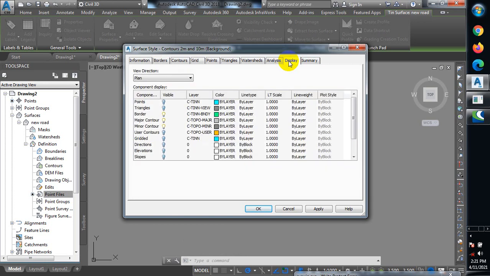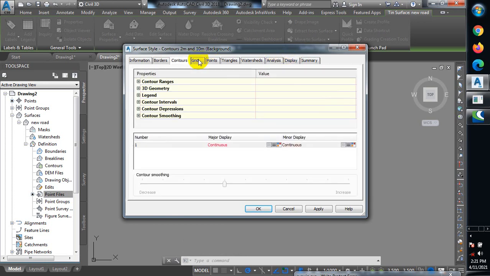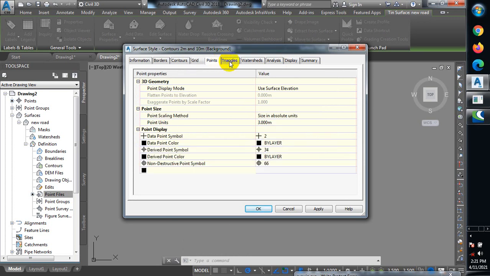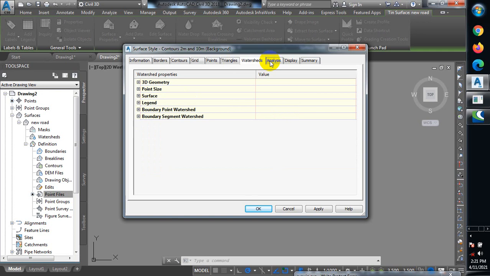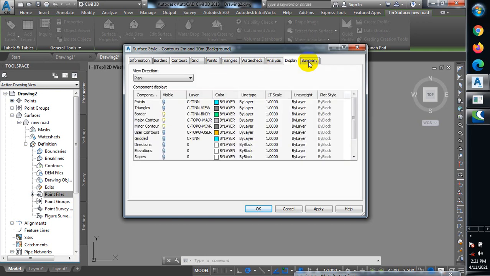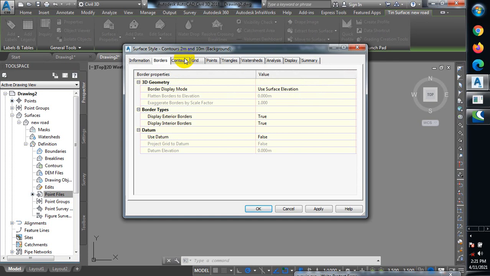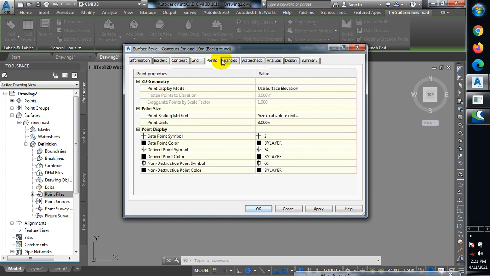Display, grid. We are going to go deeper into that in the next episode of this training, where I'm going to explain all of this in more detail.